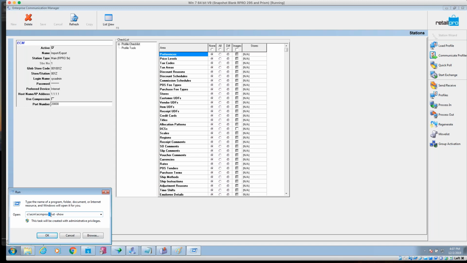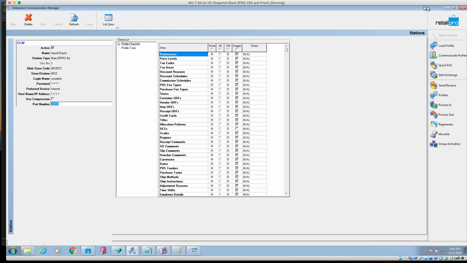Now I've added to that a -out and a -show, and optionally could add a -stid:001,001Z. So if I want to process out for only one location, I have to tell it which location. So those are the command line parameters that you would use to process out manually.